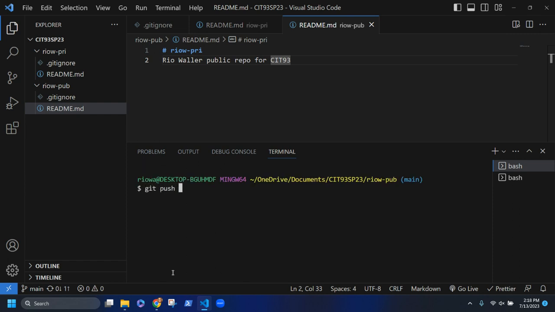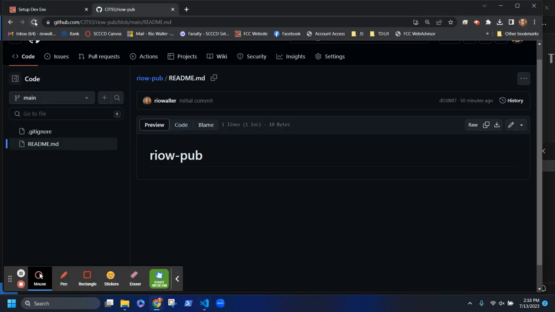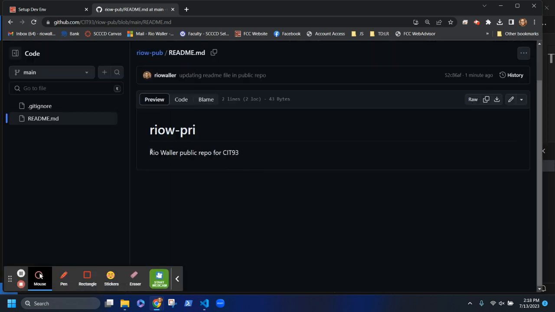I'm going to type git push. Now when I type git push on this public repo for the files that I have already staged, added and committed, hopefully you get a message like this. There actually is another parameter you can add in there, but in general, in this folder, it should work fine. What this did, if I come over here and hit refresh, is update that README file with the additional information that I placed in it.